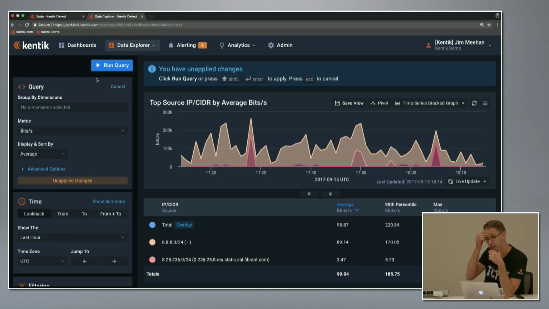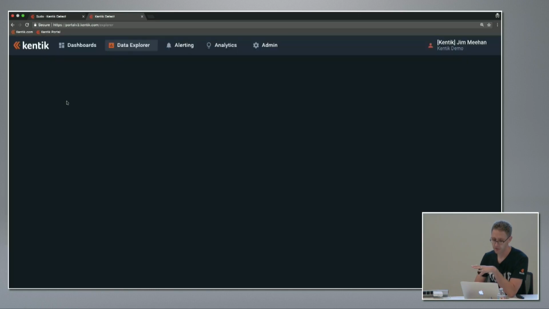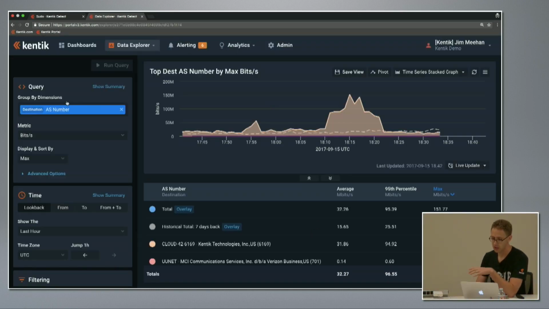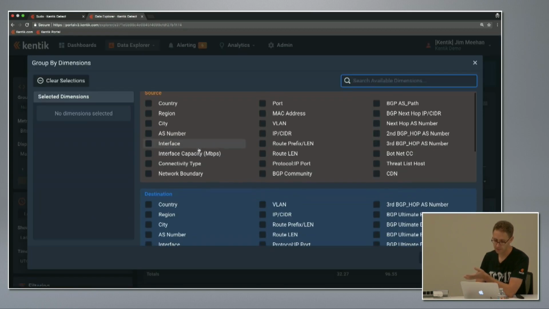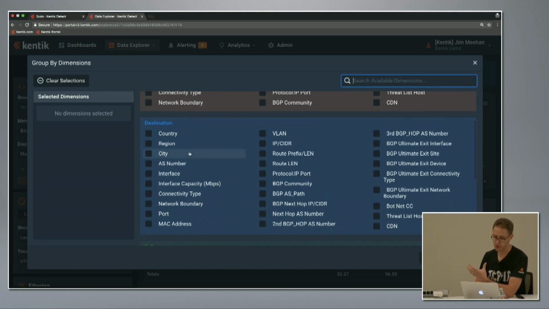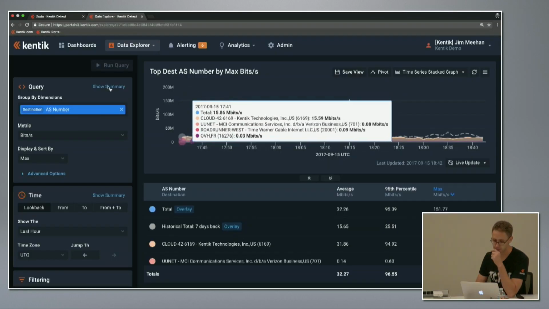And so for those folks, optimizing their network for cost, for performance, in terms of how they interconnect with the destinations they reach is a super important part of how they do business, right? Because the quality of their connectivity really impacts how they deliver their service and their revenue. So we looked at before how we have all of the flow data correlated with a number of other data sources, BGP data being one of those. So at a really simple top level, I could say, show me traffic by destination AS number.